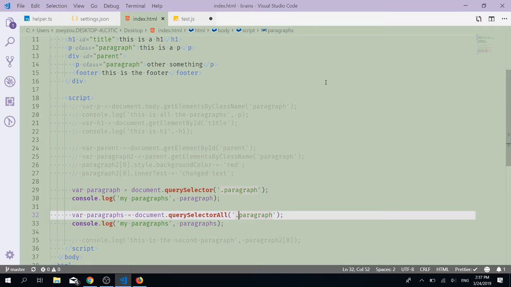So later on, since it can be iterated, it has its own methods. But this you don't need to know now. You just need to know it's still different.